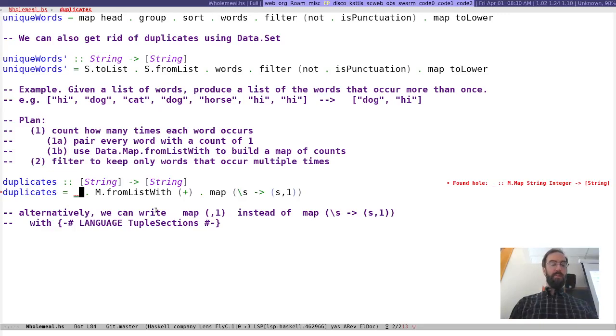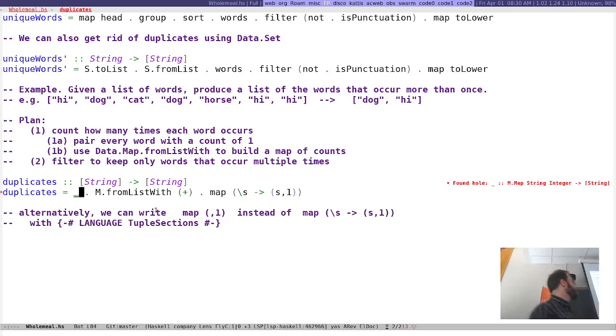Okay. So what should we do now? Yeah. Is it plus and then fromListWith, or is it just? No, plus is for concatenating lists together. Oh, right. Okay. What the plus is doing is each word is paired with a number, and we're saying how to combine those numbers if we see multiple copies of the same word. So we're just going to add up those ones, and that's what will give us the count.